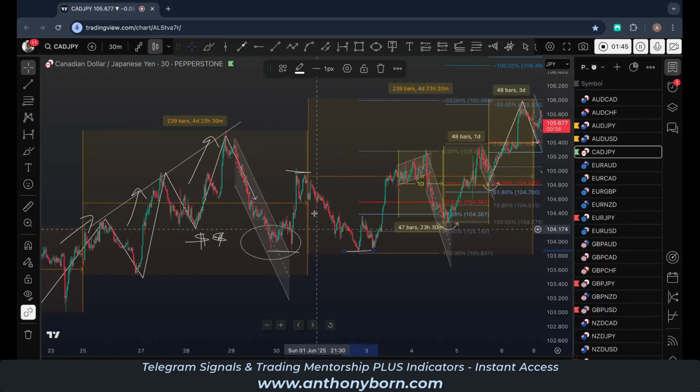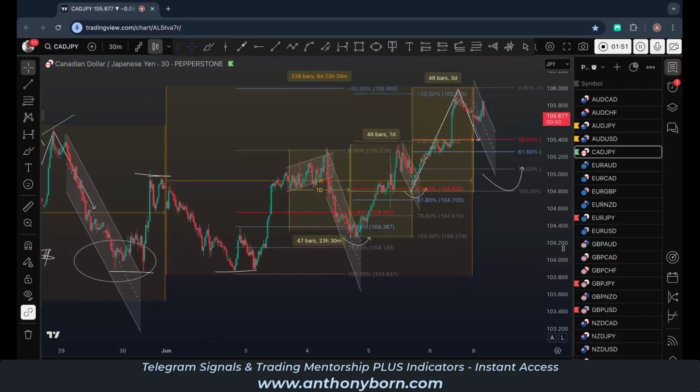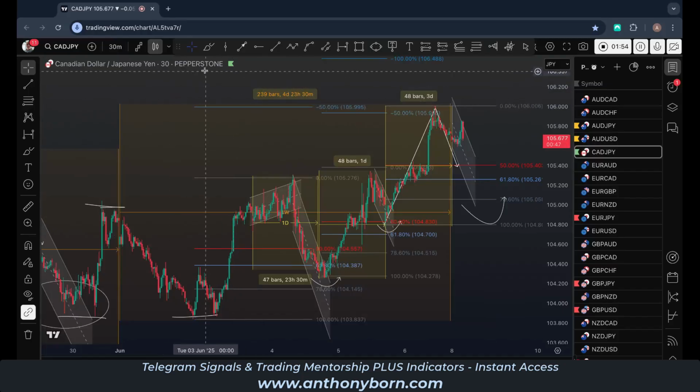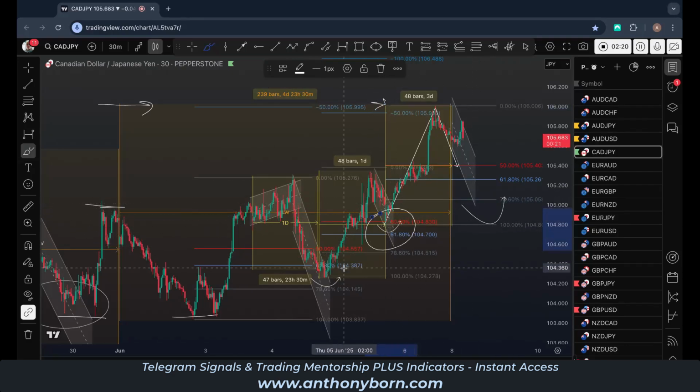So I've marked up these, orange is the weekly, and at the moment we are trending into a previous weekly high. That's this orange level here. That's a previous weekly high, range high, and the yellow is a previous daily. So we're trading into a weekly and daily resistance. And again, look on the daily time frame, I'm always looking for the pullback into equilibrium. As you can see, I've marked these up. The pullback into equilibrium on the daily kind of works out around here somewhere, potentially.